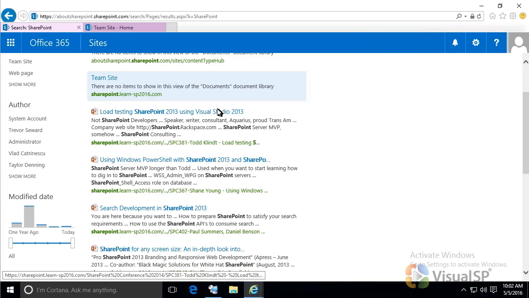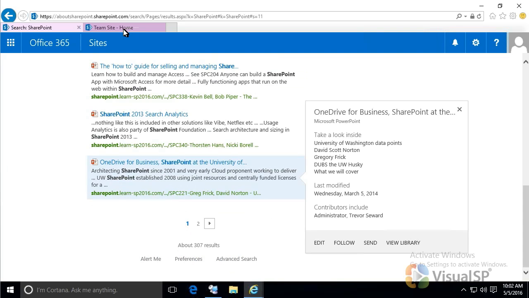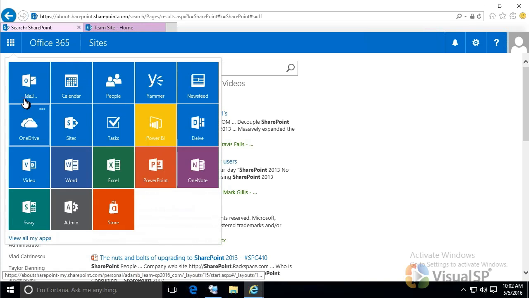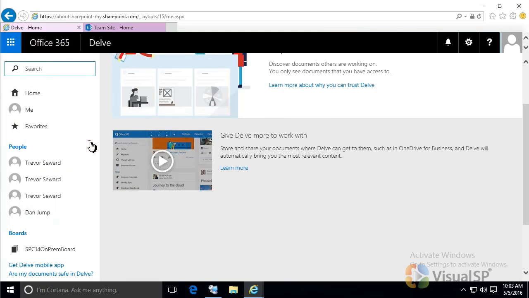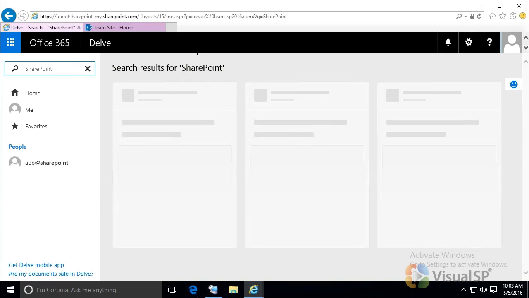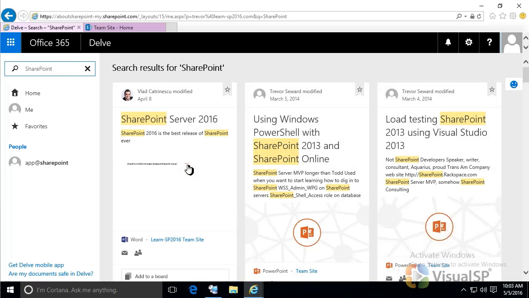And a lot better, let's say I go to my Delve. Let me go to my Delve over here. Where is Delve? Delve. It hasn't moved for a while, but usually right after it's scrolled or when it's fresh, you would see the documents in Delve. So for example, if I search for SharePoint here as well, in my Delve boards, you see I have stuff from the Learn SharePoint 2016 team site, which is online. And I also see all the boards from on-prem. So all the slides I added on-prem, I can see them in Delve.